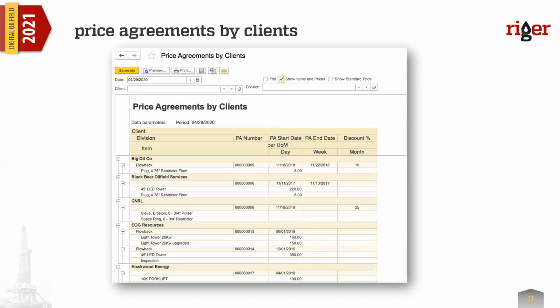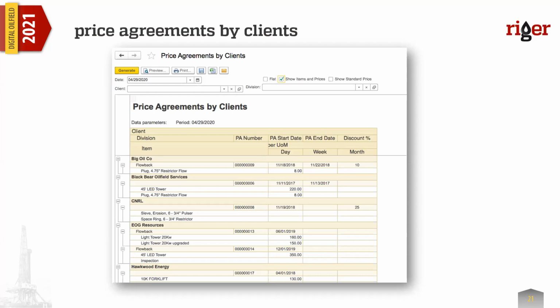This report allows you to see all the price agreements for a particular client, and you can have aggregated data in this report just to see how many different price agreements for a particular client you have in the RigER system, or you can select to see the full information, to show items and prices, to show the standard prices and everything in one place.